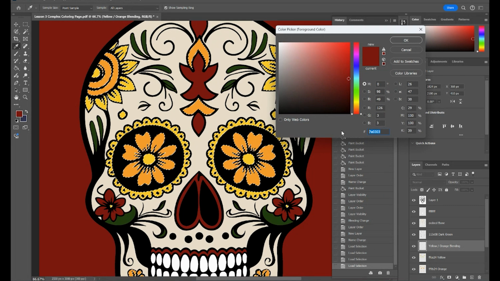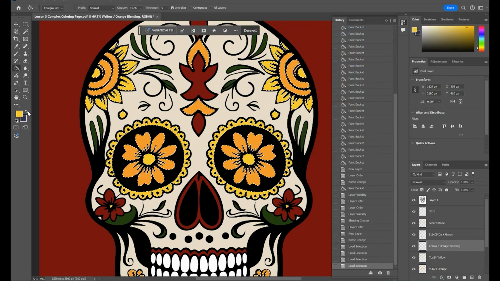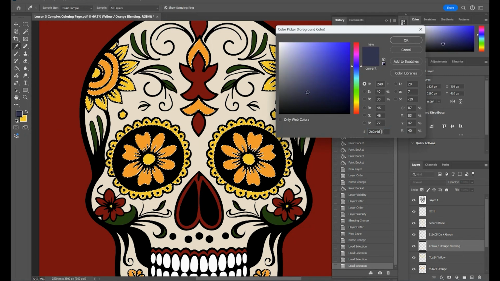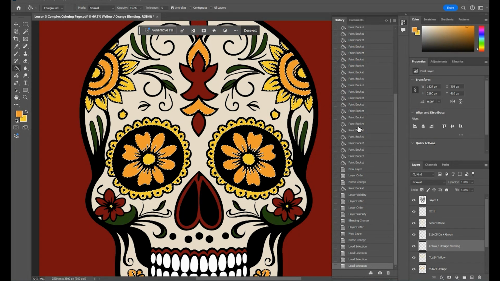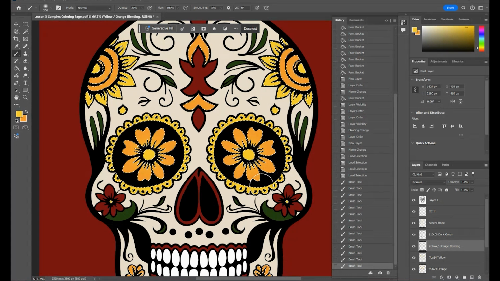And that's one of the other reasons why we keep everything on separate layers, different colors on different layers. And again, if I find I don't like it, I can always delete that entire layer and it doesn't affect my original design. So I'm going to go in here and add some yellow, add some orange, and you'll notice that when I use my paintbrush tool, it's only appearing inside those marquees. It's only appearing where I tell it to appear. It doesn't appear anywhere outside of that. And that's one of the beautiful parts about this, is that we control exactly where we want it to be. So I'm just going to go in and make some of those changes.